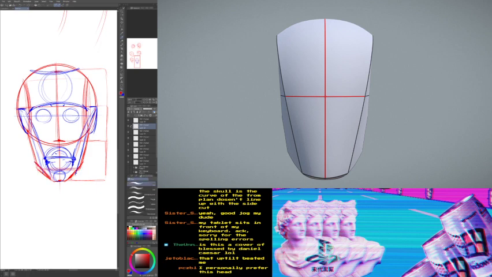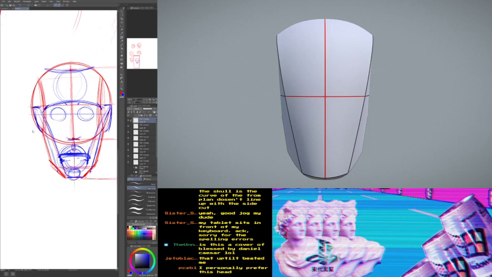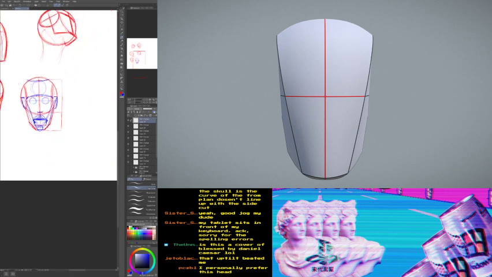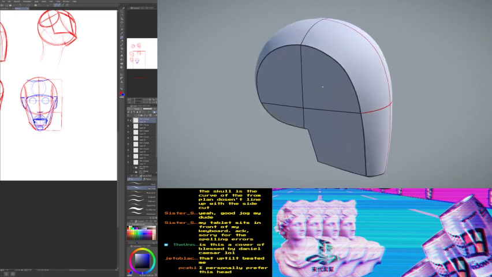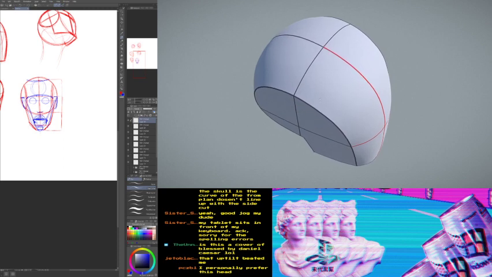Maybe like this. Change it to this kind of really extreme down tilt angle here.